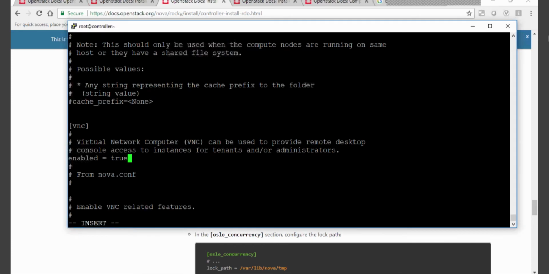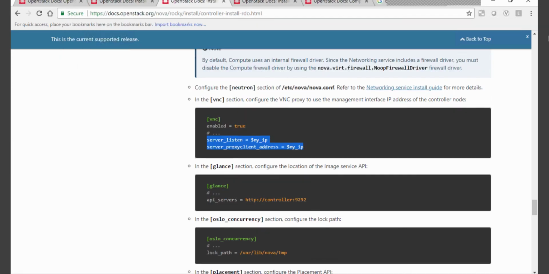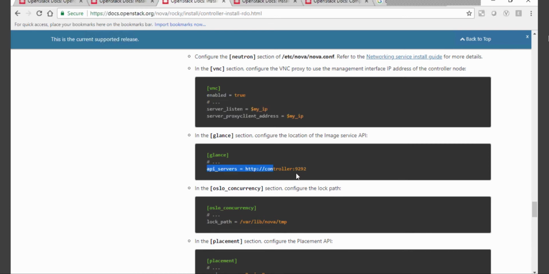These are the two variables, using my IP and the listen port. So now come to Glance.